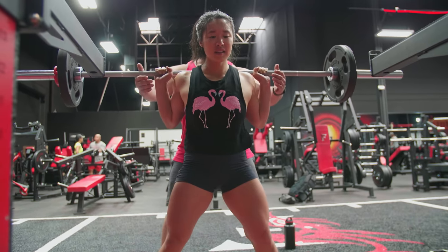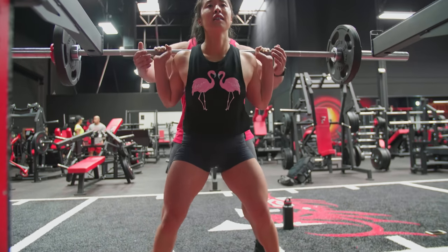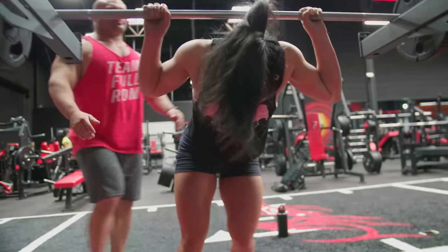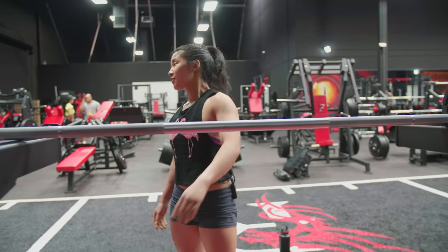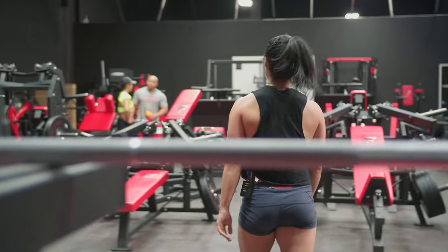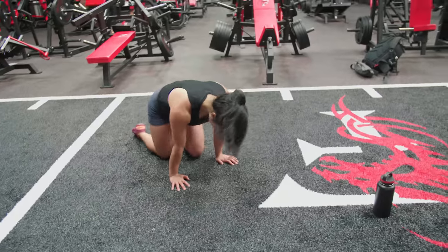I swear to God, I promise this time. Go. Slow. Slow. Slow. Up. Up. Up. Rack. That's it. I don't trust you anymore. Good. You're not supposed to trust me. Oh my God. And she can still walk. Oh, JK.